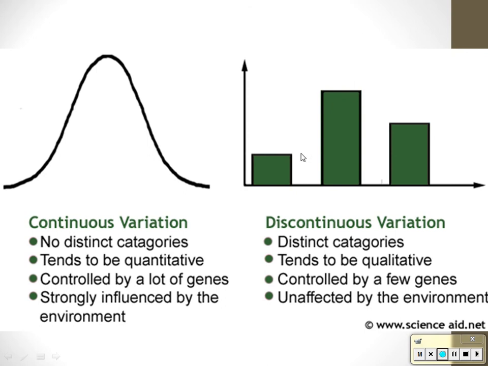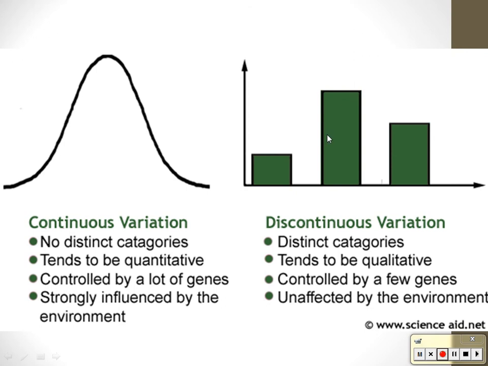Discontinuous variation, you have set groups, and the example they love to use for that one is blood type. You're either A, O, B, or AB. There is no in between. You're in a group or you don't exist. Okay? And what you find is that this one is due to genetics, so discontinuous variation. It's either in your genes or it isn't. And then continuous variation is due to environment. Your height can change based on all sorts of things. So the examples they love to give are height and blood type. You could come up with any more on your own as well. The rolling your tongue and the type of earlobes is another discontinuous that they like to use.